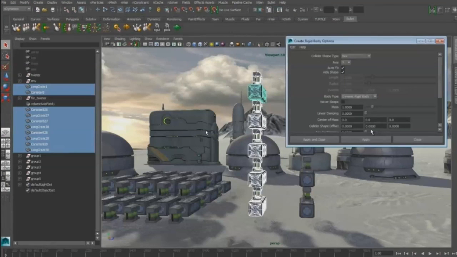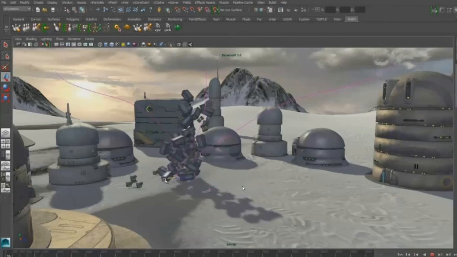The physics in general in Maya 2015 are more realistic and easier to use. So all of these objects here fall into place with more accuracy and more realism. So you can play around with, for example, tornadoes or other things like that, and have these objects accurately move in the scene.